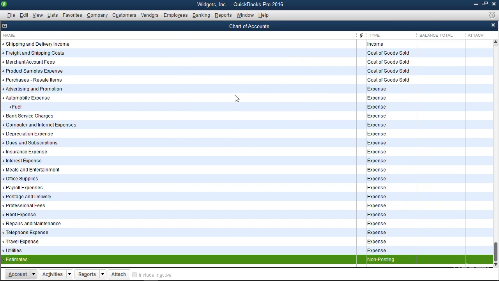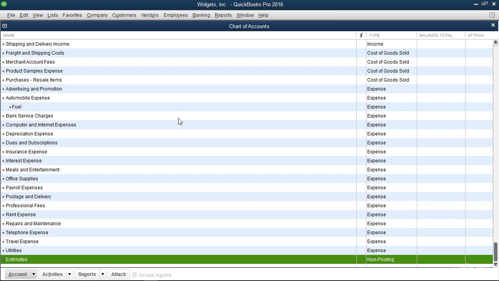If you have an account you used at one time in the past, but no longer actively use, you can inactivate it to hide it, since you cannot delete it. When an account is inactivated, it will not appear by default in your chart of accounts. However, the account information is retained for reporting in QuickBooks. You can actually make items in almost all of your lists inactive to hide items you no longer use.